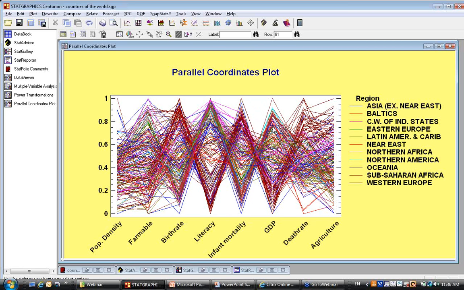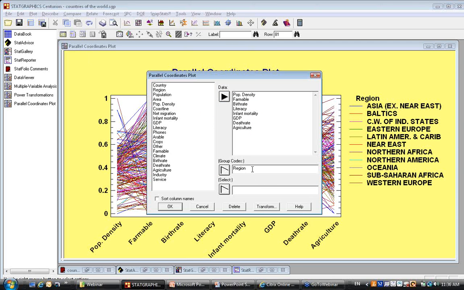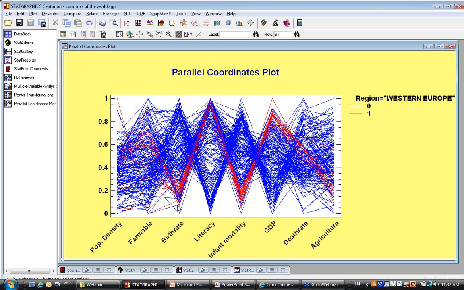However, there are some things I can do to make this plot a little bit more meaningful. If I go back to the data input, for example, instead of using region as the code, I might type region equals, and then a double quote, Western Europe, double quote. What that's going to do is result in a true or a false: a 0 for countries not in Western Europe and a 1 for countries in Western Europe. Okay. Now if I replot it, all of the countries in Western Europe are going to appear to be red.